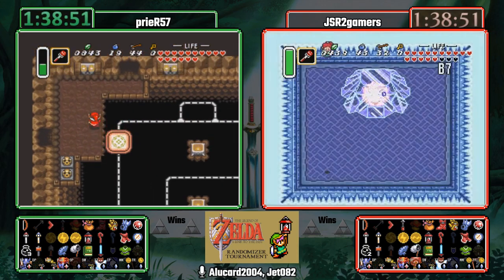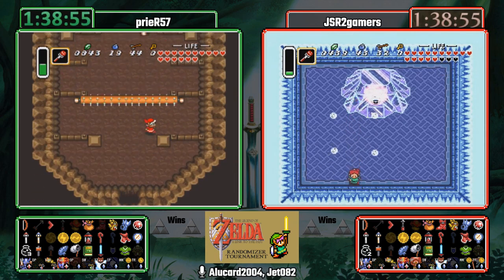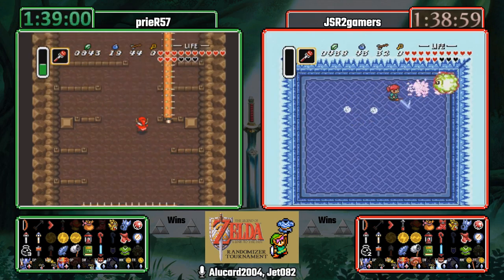Alright, so Prier did correct himself and go the correct way without hookshot. So he was able to do that. He's about to get his boots and big key.